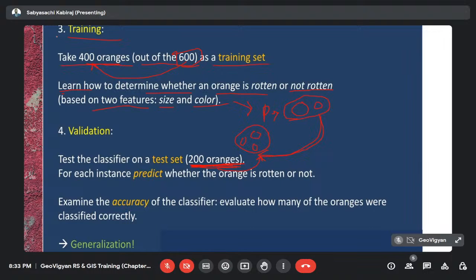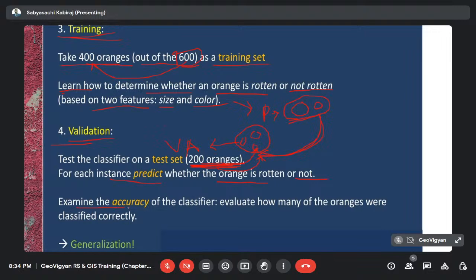First we'll get the training accuracy from the training set itself. For testing accuracy or validation accuracy, we will have a separate testing data set, and based on these oranges we'll test this predicted output, and finally here we'll get the validation accuracy. So for each instance, predict whether the orange is rotten or not.